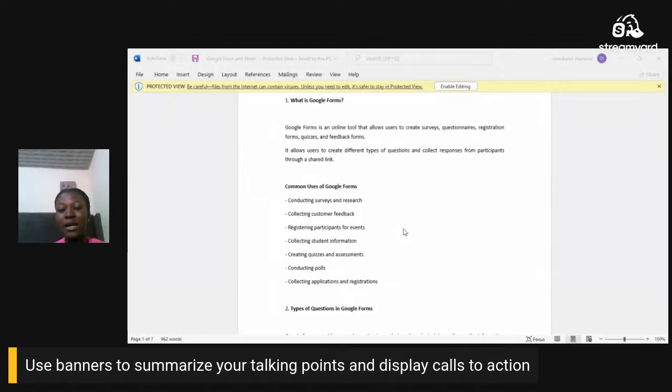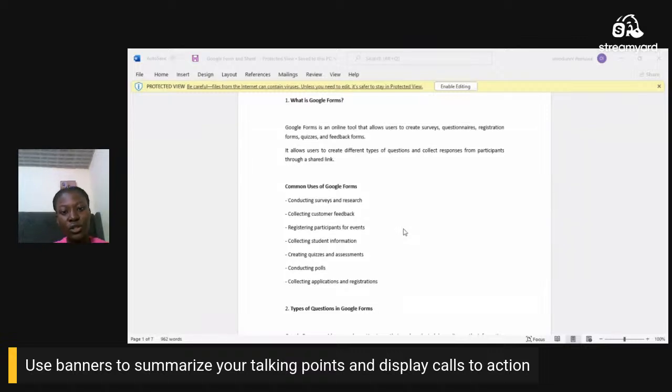It allows us to collect information using an online tool. It allows users to create different types of questions and collect responses without having to leave their abode. All they need to do is share it online, so people can get the questionnaire without having to do it manually. Google Form is that technical tool we are going to be talking about today.